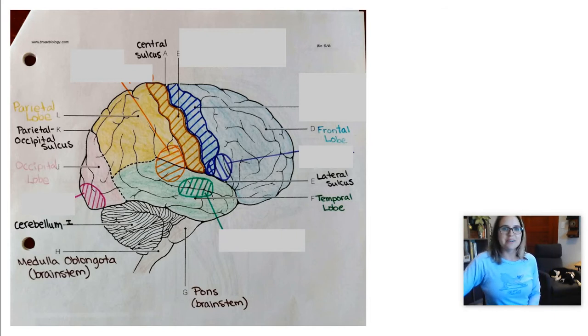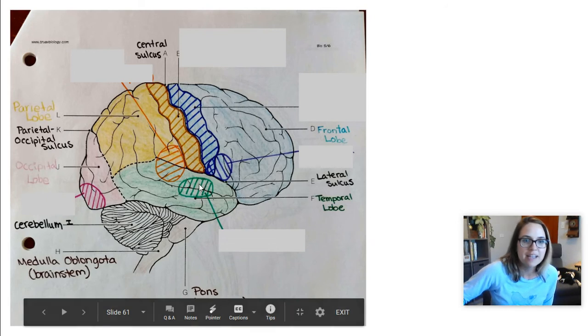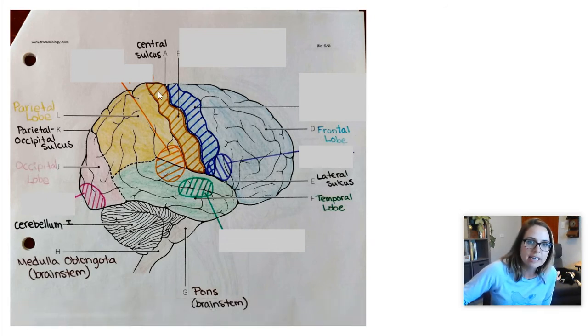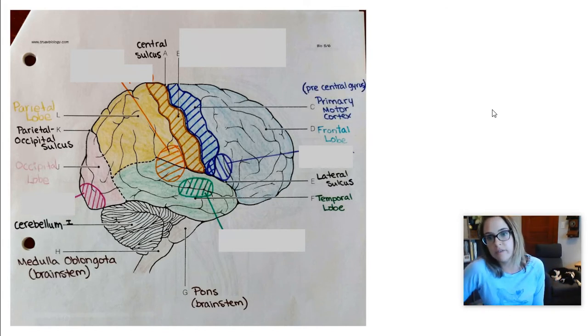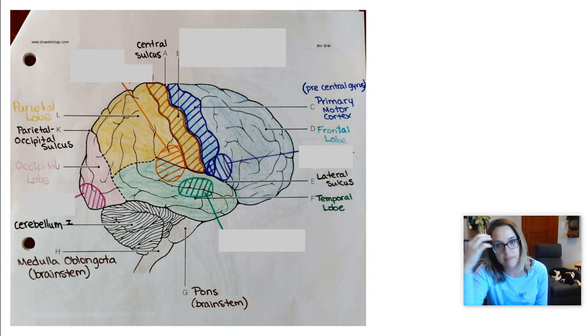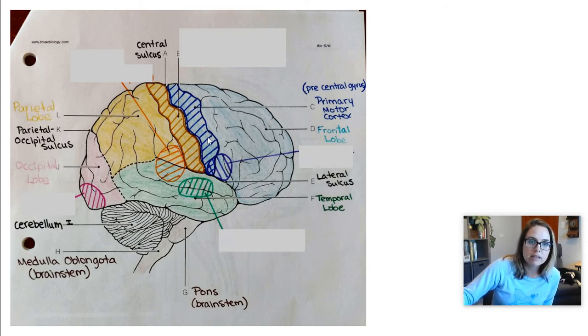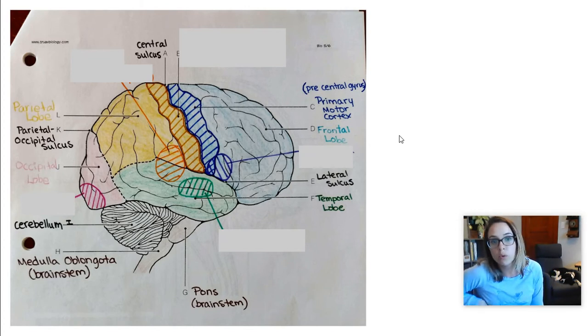Okay, so continuing on here, I have left for you guys to label these areas that I've kind of shaded in with the pen to show these specific regions on each one of our lobes. So our frontal lobe, and we'll get into more details about what they do, but your frontal lobe does lots of things, including your thinking and reasoning and decision making. But the back part right next to that sulcus, this whole region right here, is called the primary motor cortex, and it controls all my motor movements.